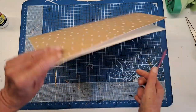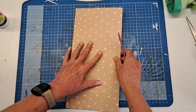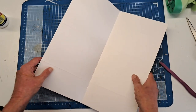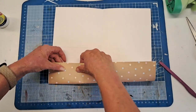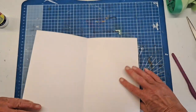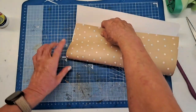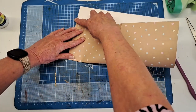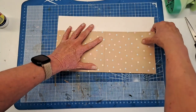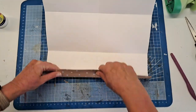and then scoring. Really take your time when scoring because we're going to fold it in half. You need to make sure that all your edges do meet up. And then just fold again and burnish all those score marks. So do that way. Again, make sure these two edges are really lined up and then go across. And then the last one at the bottom.